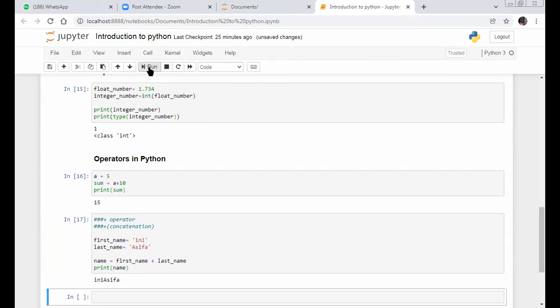Hello. Yeah. Oh, wow. So basically, see, the concatenation added, it appended Ini and Asifa, it brought it together. Okay, I just want to write the class.